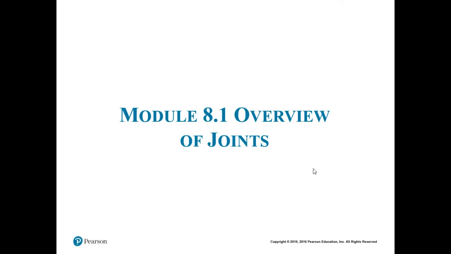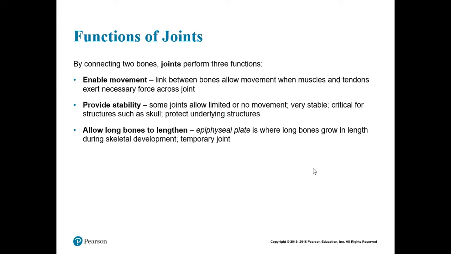Types of joints and the functions of joints, and how they help in movement, right? Because that's what joints are for. They're for movement. The reason I chose to cover joints in between bones and muscles is simply because joints are like the transition from bone to muscle, if you will. They connect muscle to bone, and they allow for movement, essentially. So without joints, you don't have movement. That's as simple as that. So this is a very, very important topic right here.